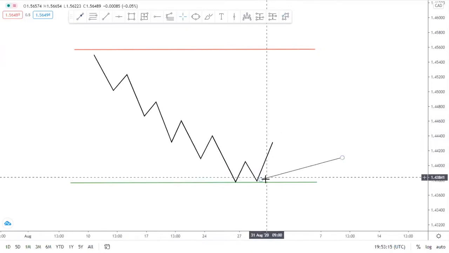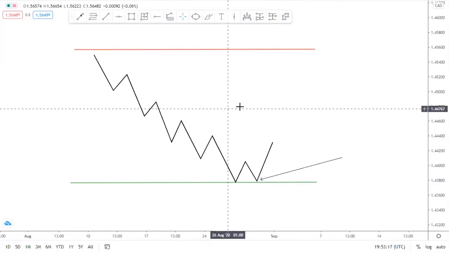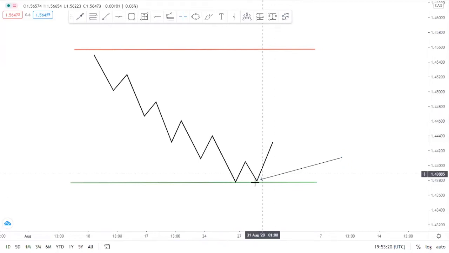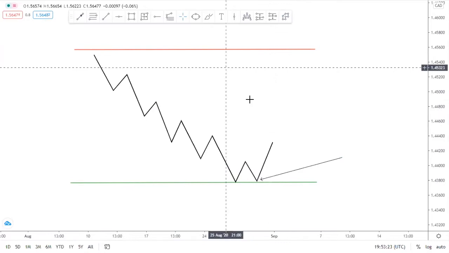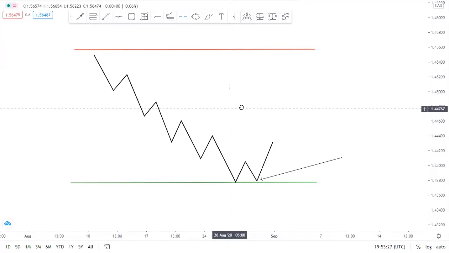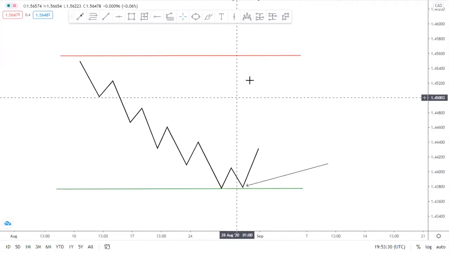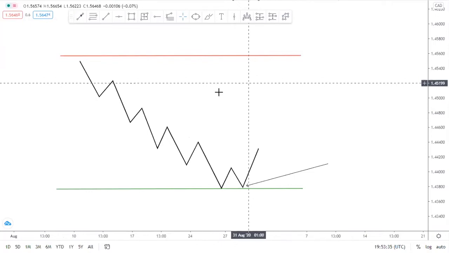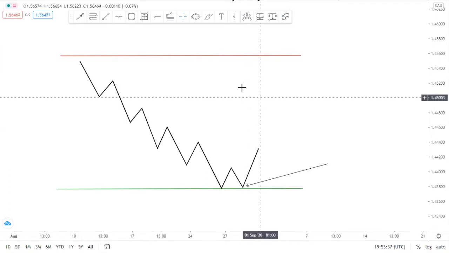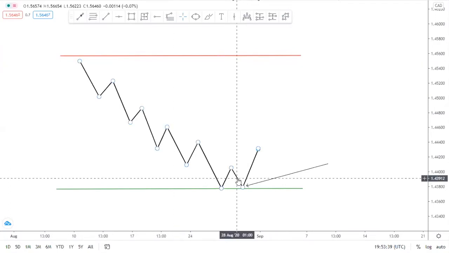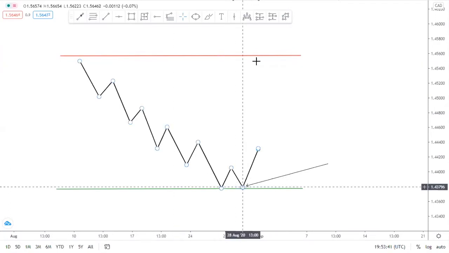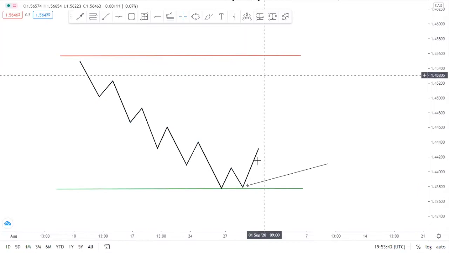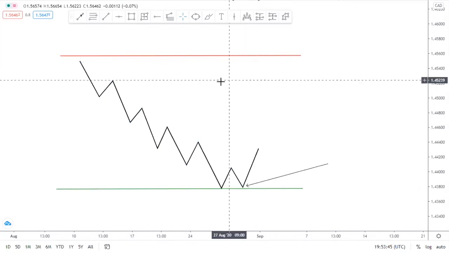Now, once you are buying here, you must have a target. And the target, because you are buying at the bottom and the price is going to move up, must be on top. It must be above. Okay. So how do you know where it is likely to go to? You have to identify where the liquidity is. And that type of liquidity is what we refer to as buy-side liquidity. Why? Because it's at the top. Once you are buying down here, you want it to go up, so you make profit. That is why we call it buy-side liquidity, because the liquidity is on the buy side.